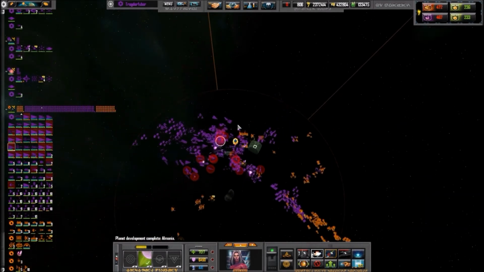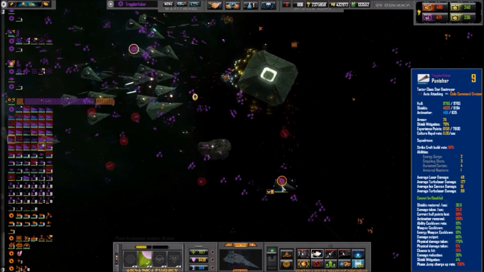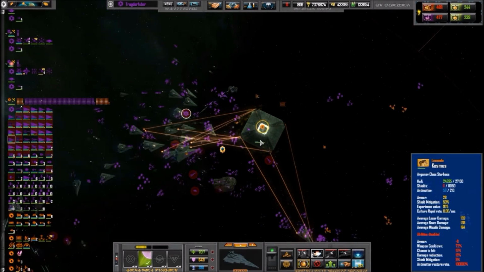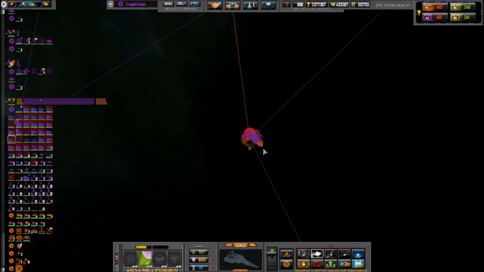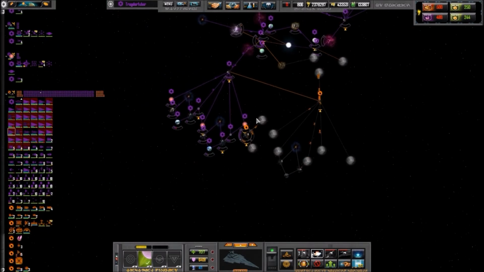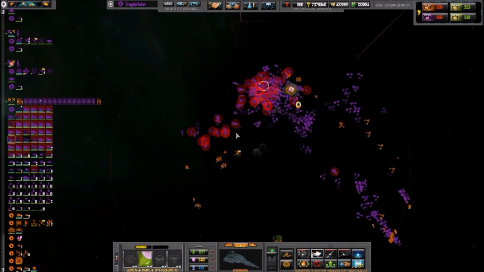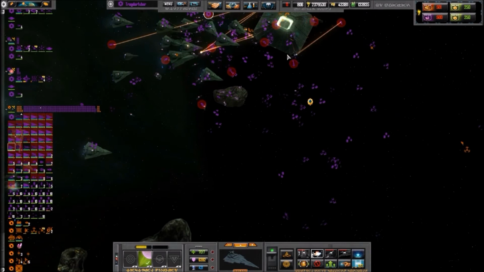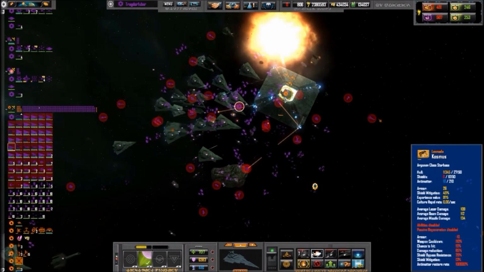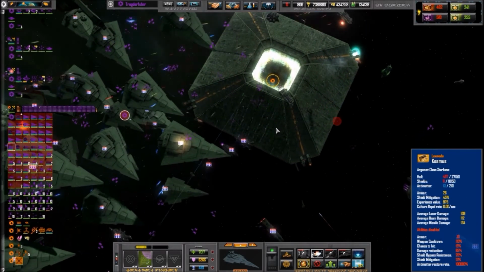Now, I'm hoping I'm gonna win this episode. I'm hoping this is going to be the last one, because I should be able to just march along this bottom line here. Take out pretty much his entire force. Ooh, I got a Perchian.